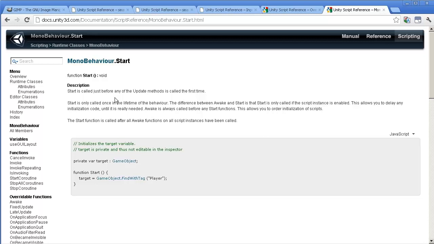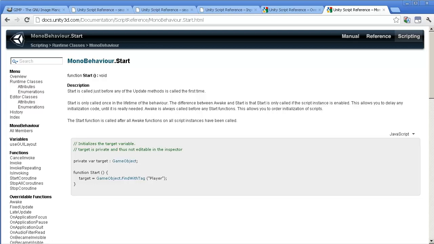Start is called just before any of the update methods is called the first time. Start is only called once in the lifetime of the behavior. The difference between awake and start is that start is only called if the script instance is enabled. This allows you to delay any initialization code until it's really needed. Awake is always called before any start functions. This allows you to order initialization of scripts.